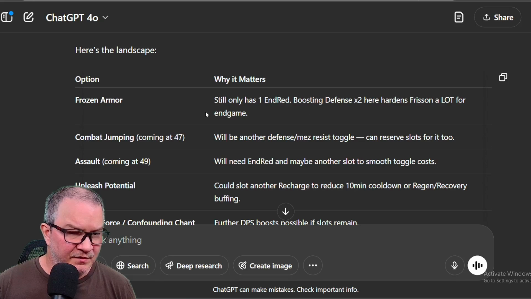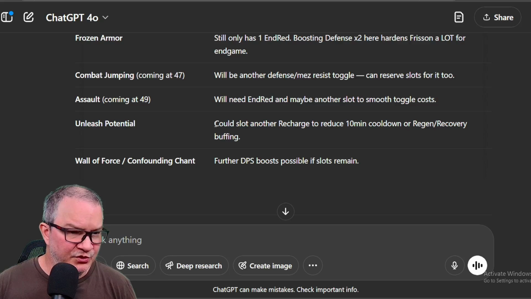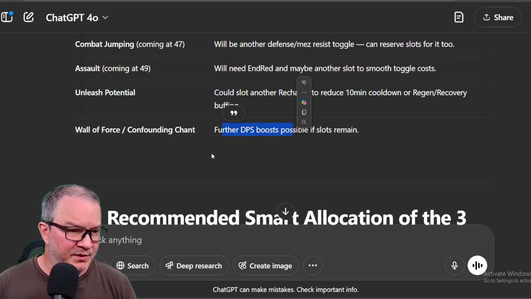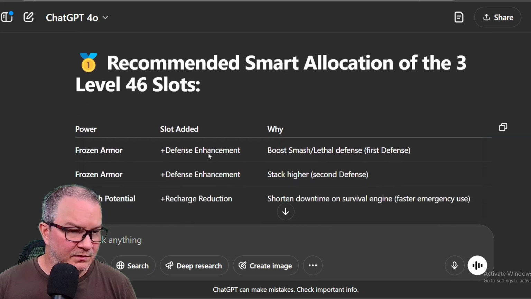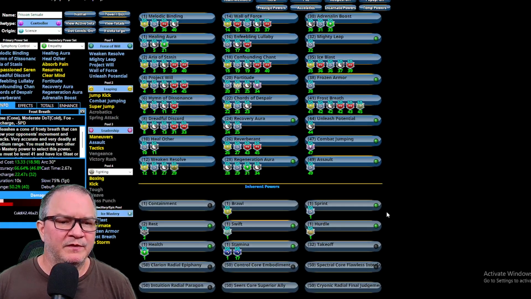Here hardens Frisson a lot. Combat jumping is coming, will be another defense. Assault's coming at 49, endurance red. Unleash potential could slot another recharge to reduce 10-minute cooldown or regen recovery. Wall of force, further DPS. Recommended allocation is defense, defense, and unleash. She suggests more recharge. Okay, interesting.